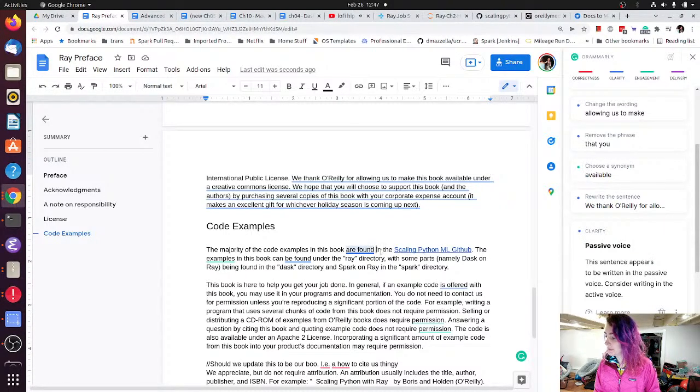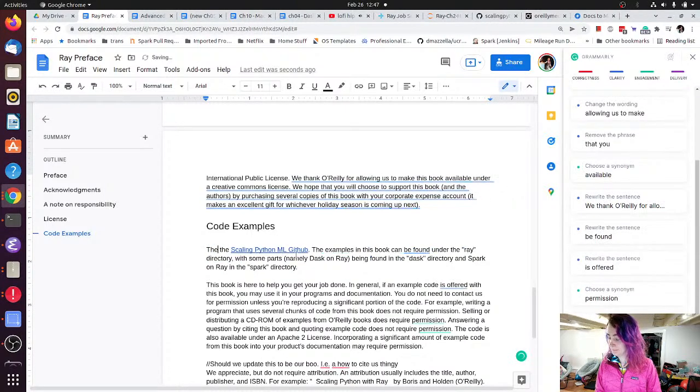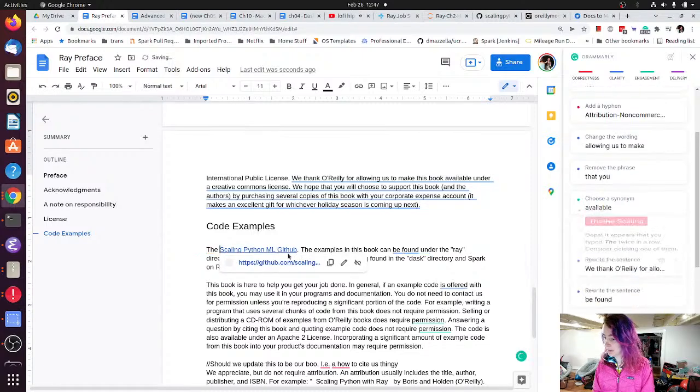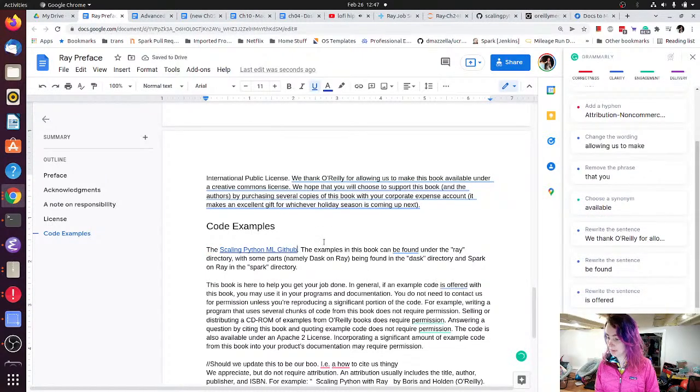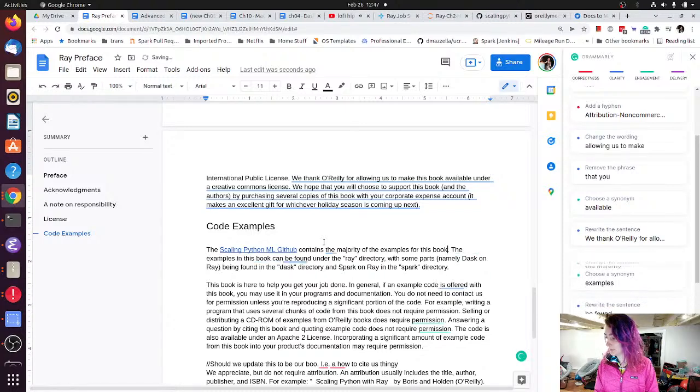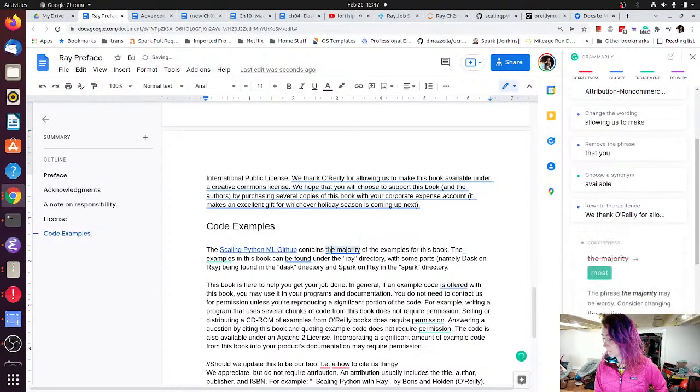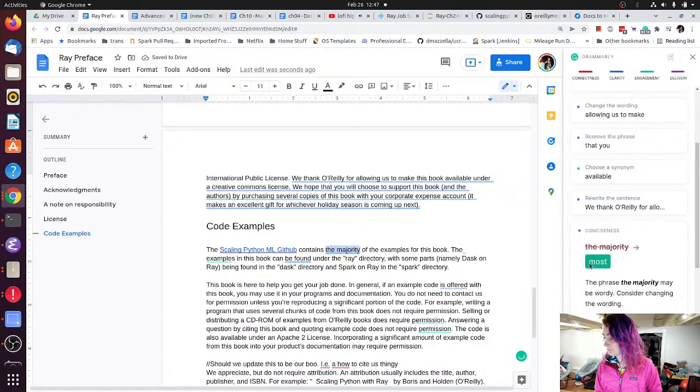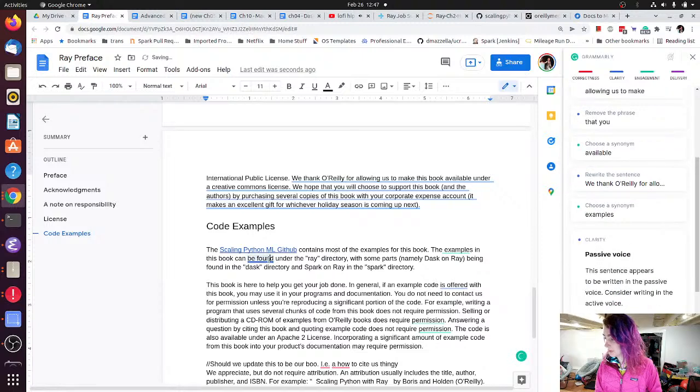GitHub contains the majority of the examples for this book.